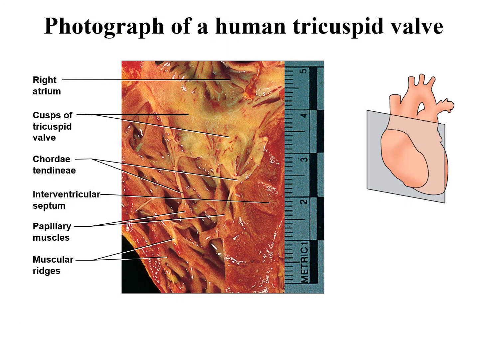This is just a magnified view of the tricuspid valve. We can see the right atrium here at the top. Here's several of the cusps of the tricuspid valve. Here's some chordae tendineae. You can kind of see these very thin white cord-like structures, and then below them, these are papillary muscles here. Here's the interventricular septum, right here. The left ventricle would be over on this side. This is the right ventricle over here.